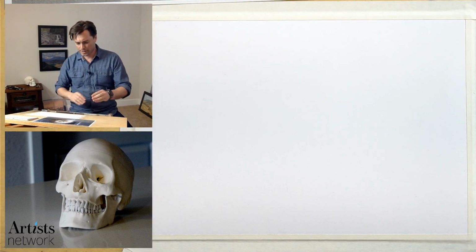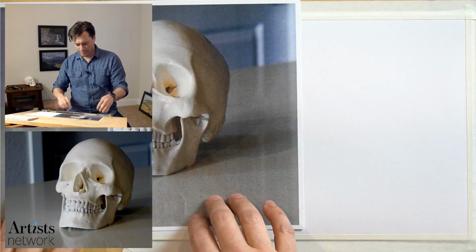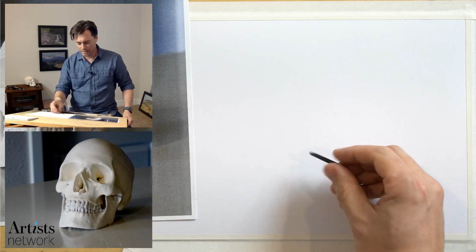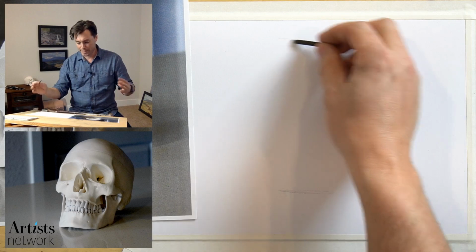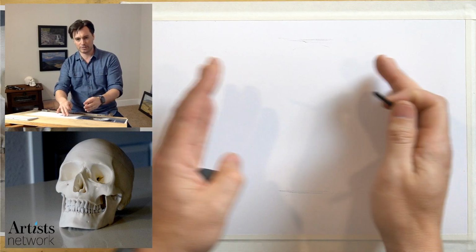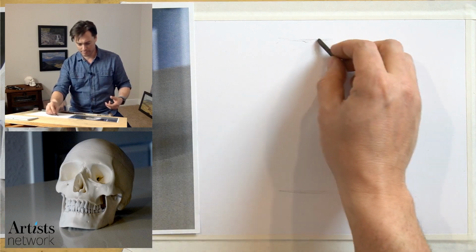So we're going to get started. I've got an image in front of me that I'm going to be using, and I've got this printout here. The first thing I want to do is take my vine charcoal. This is a really smooth paper, so it's going to really slide around. I want to establish the top and the bottom to make sure it fits on the page. I'm offsetting it a little bit, pushing it off to the right, giving it a little bit of space off to the left.